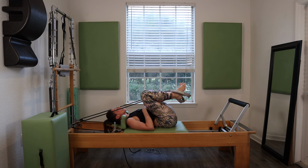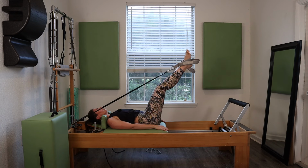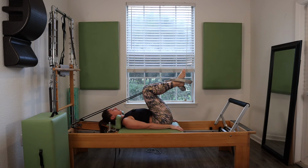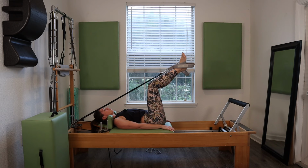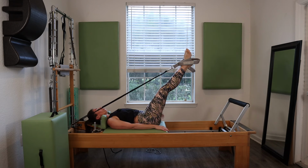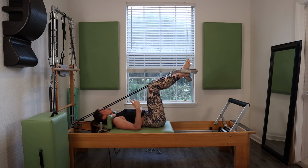I want you to keep the weight into your ribs and now press the legs out and away and then bend the knees back in. Press the legs out, sink the ribs, sink the ribs, sink the ribs, and then pull the knees back in. So think of this as almost an extension of the ab work that we just did.